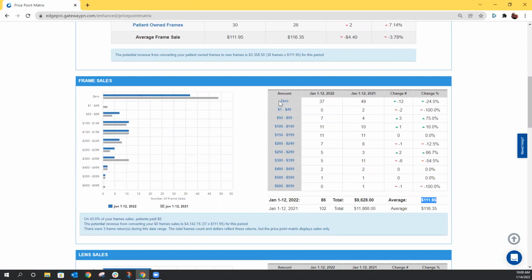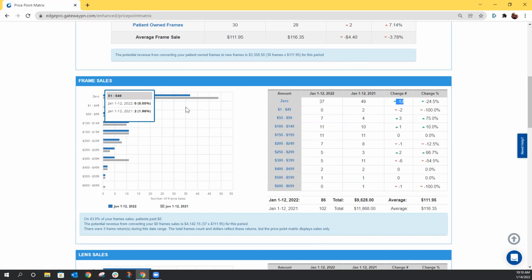And the reason why is going to be in the different spending categories right here. We can see that 12 more patients got the $0 frame or the covered frame. I can see that I had fewer patients spend over $300, and I had 1 less patient spend over $600. So it makes sense now as to why they're spending about $5 less. It's just that our spending habits have changed. More than anything, it's going to be the $0 frames here. So I would want to try to reduce those covered frames for the rest of the month so that I could get that average back up again.